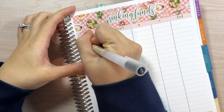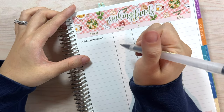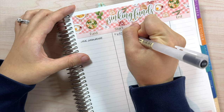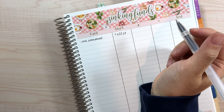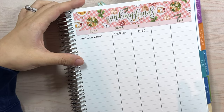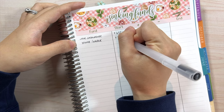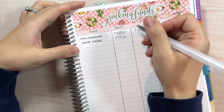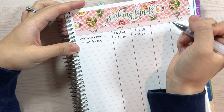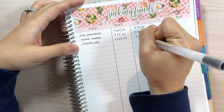First is car insurance, which actually comes out this month. My husband usually keeps track of the due dates and I keep track of the budget. The starting amount for May is $632 and we're adding $75 — that should be enough since it comes out every six months. Next we have sewer and water, which comes out quarterly on random days. We have $75 in here and I'm going to add $90 just in case.